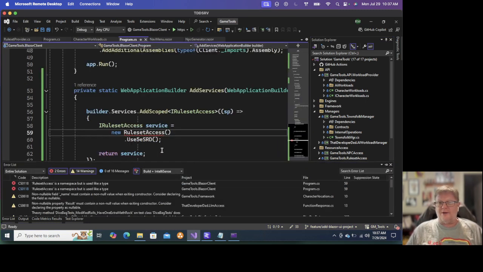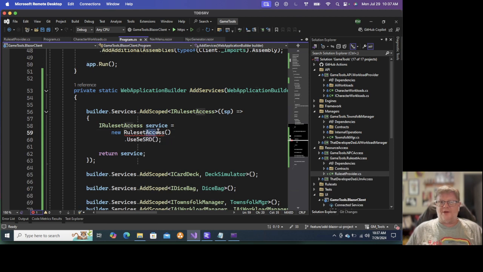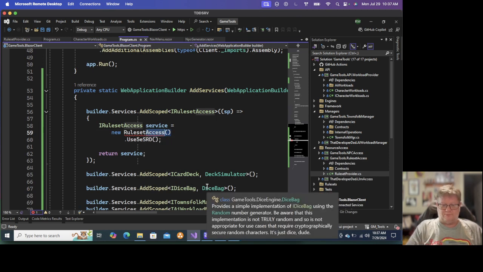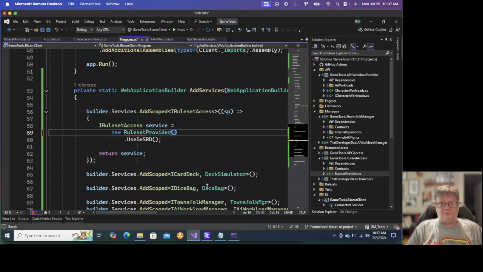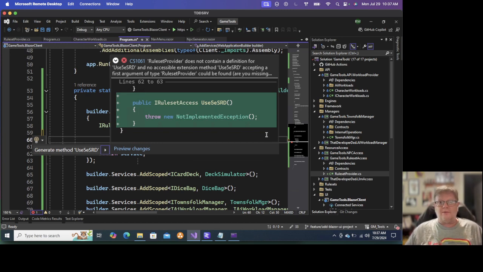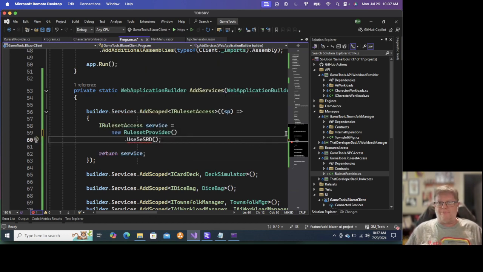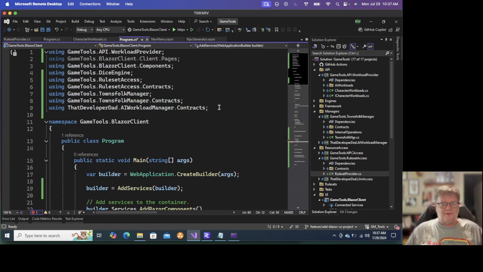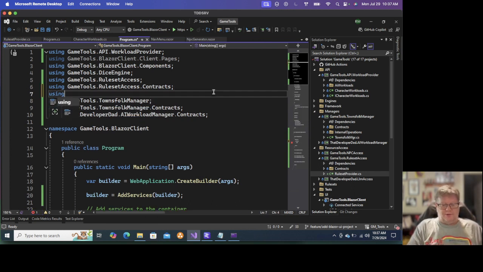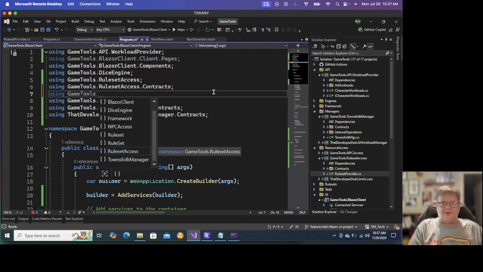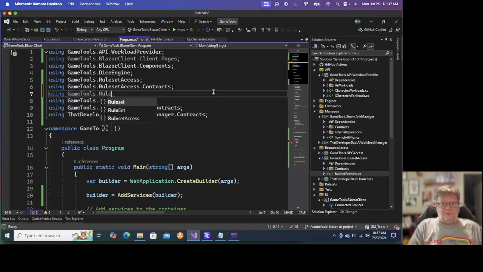Okay, I got to come down here, rule set provider. That we need to bring in. Nope. I'm going to bring in using game tools dot rule set.